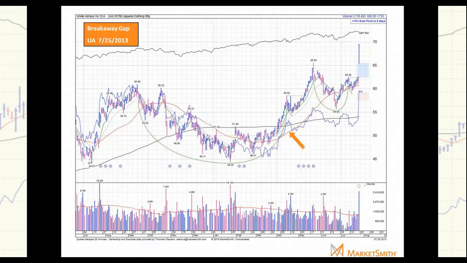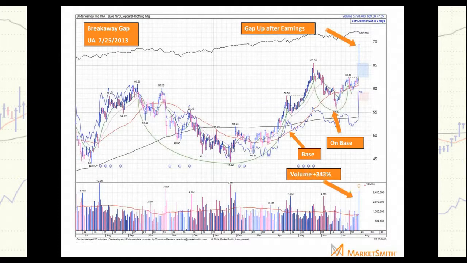And finally, here is Under Armour, base on base, gaps up. Okay, big volume. And so I took a shot on this, keeping a low on this, and I adjusted for that risk. All right, and once again, here's another stock that had a lot of things, and I thought this is another kind of game-changing stock in the apparel industry.